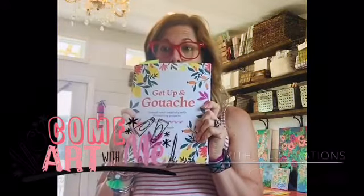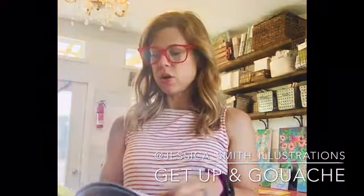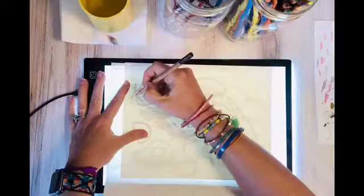Now, today is not my idea. This project is from some new books I got, Get Up and Gouache, by Jessica Smith. She goes through gouache techniques, and the first one is fruits and veggies. So I've taken her sketch, moved it around a little bit, and altered it a bit.